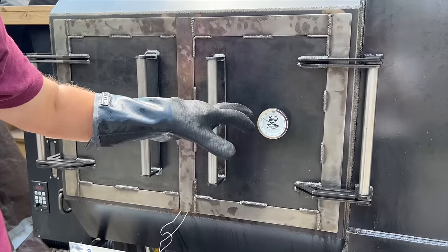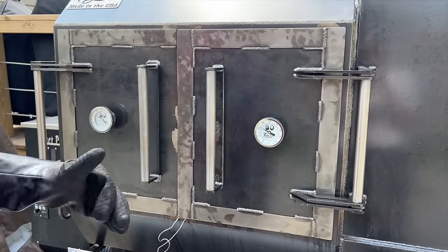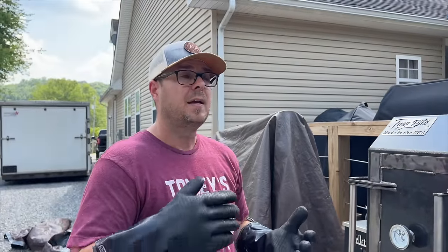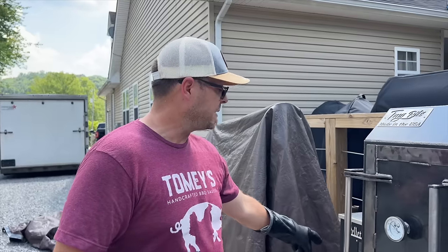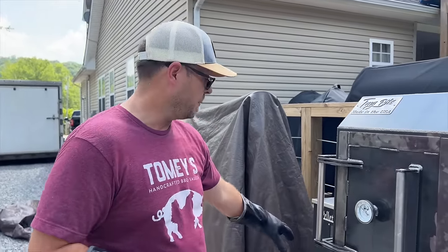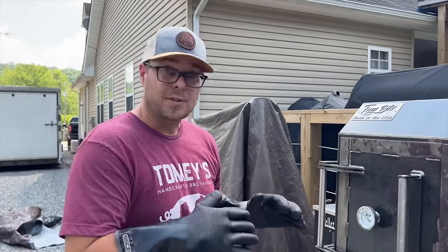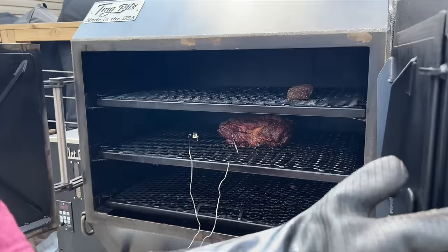I have specifically allowed this unit to drop in temp for a reason. If you go to turn your Pellet Pro on, let's say 250, and your smoker's running 270, it's going to notice that it's at 270 and it's not going to kick on. So whatever temp that you want this to go on, this has to be lower. Okay. So if you want your pellet hopper at 300, it's going to go through a ton of pellets, but this can't be over 300. So I've allowed it to cool down. That's the whole idea. I'm going to show you a sneak peek at the pork.